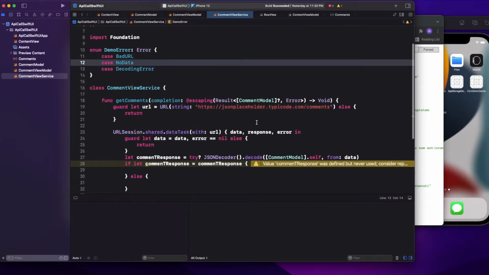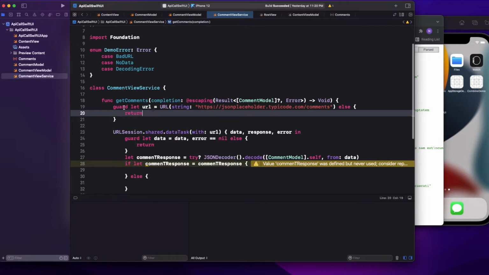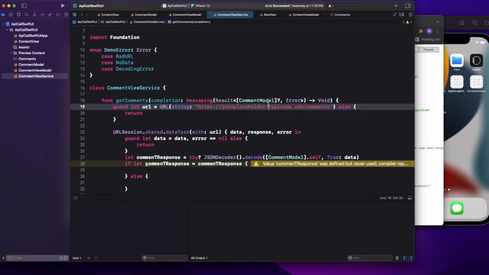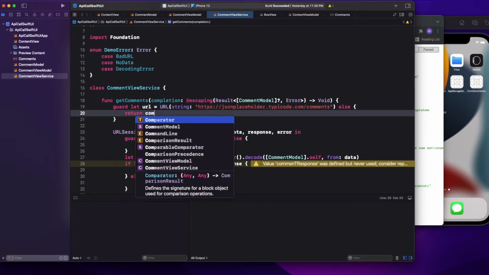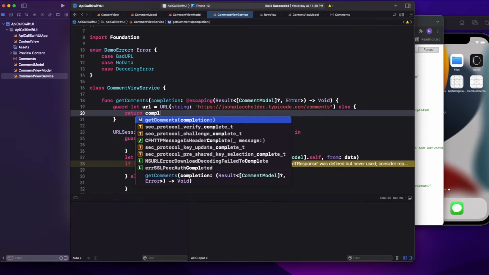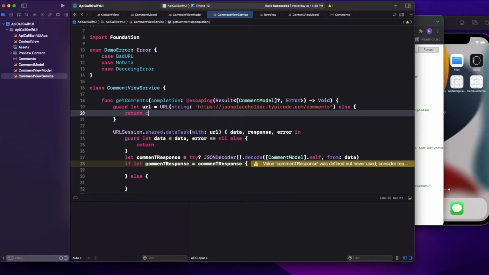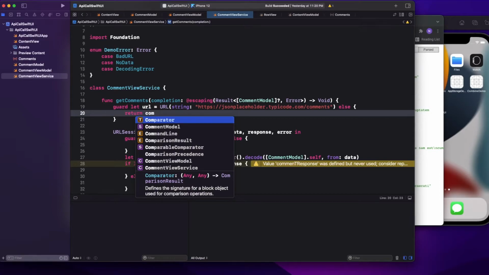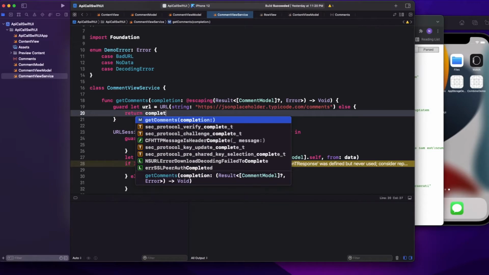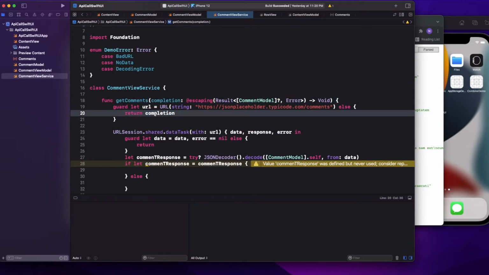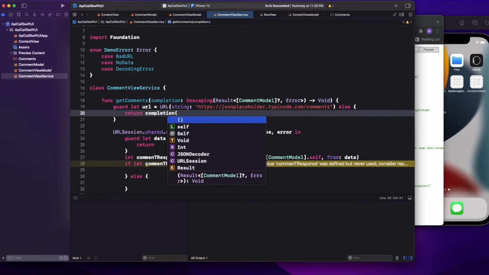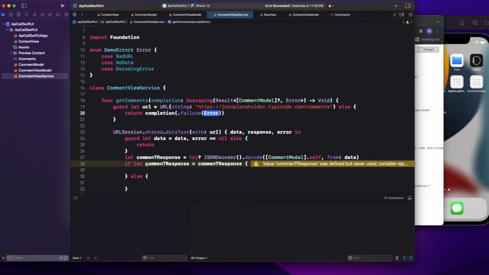So now here in this case, if it fails, that means my URL was faulty. So in this case, I'll return completion dot failure, and I'm going to pass the error as dot badURL.